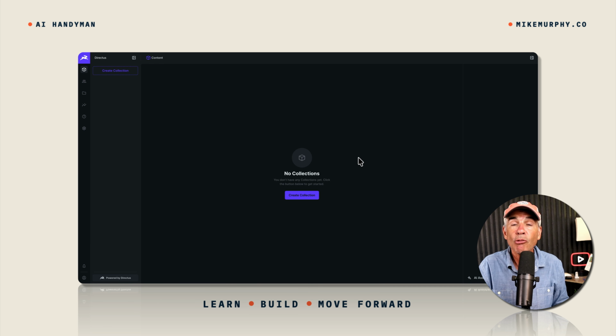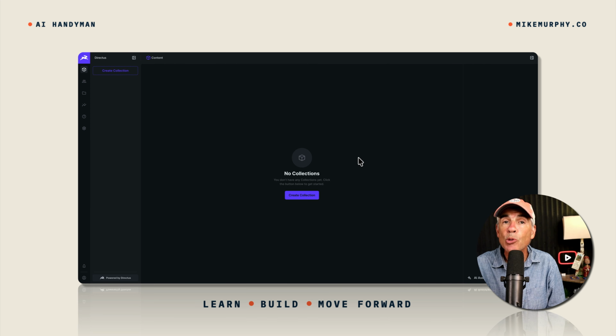We did it. Success. Directus is installed on my Hostinger VPS in a Docker container along with a separate volume for a Postgres database. This is sitting on top of the database, which is where all of my content from Airtable and all of my future content is going to live.